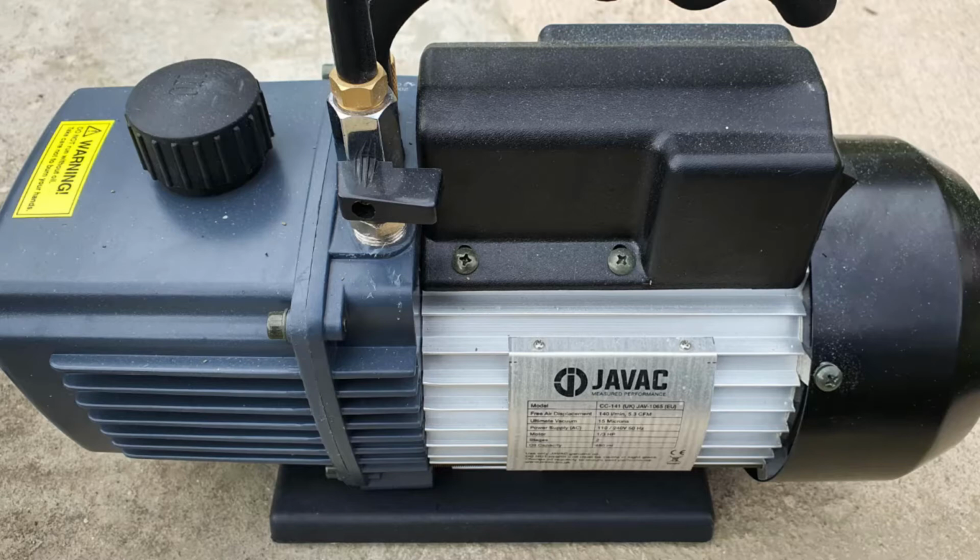This is a Javac CC141 pump. It's a double stage pump and it has an ultimate vacuum of 15 microns or 0.02 millibars, which is exactly what I need because I always look for at least 25 millibars for my vacuum. It has a displacement of 5.3 cubic feet per minute, which means it's great for the larger jobs. It can draw down very quickly.